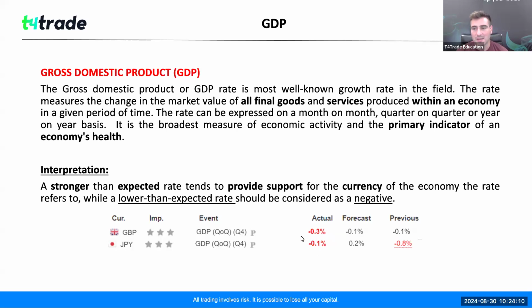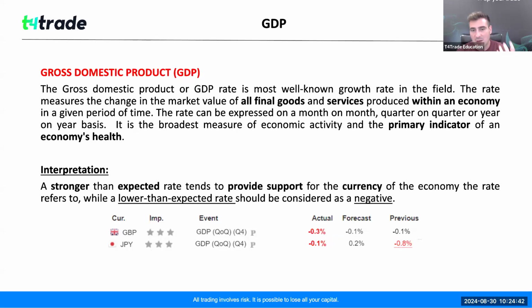And the actual is the new result, the actual result. Okay, hence the name actual. So in this kind of case, we have from the United Kingdom, the prior quarter, so Q3 of 2023, the GDP rate of the United Kingdom was -0.1%, so contraction, that means shrinkage. The forecast was for it to stay the same. At the end of the day, it's not good news anyways, but the actual one was -0.3%. So that means the situation worsened.